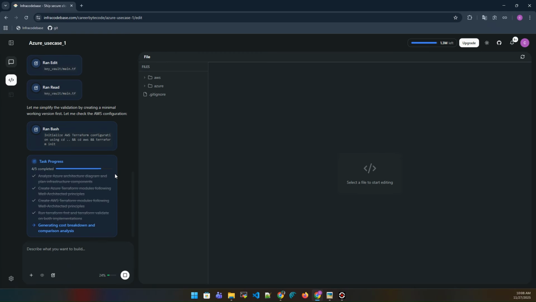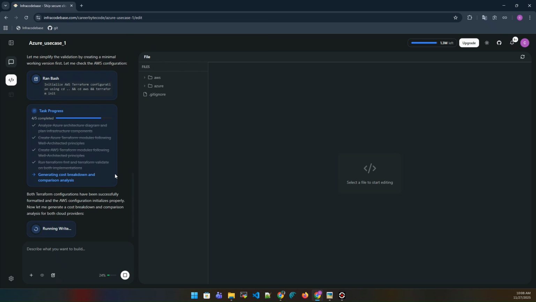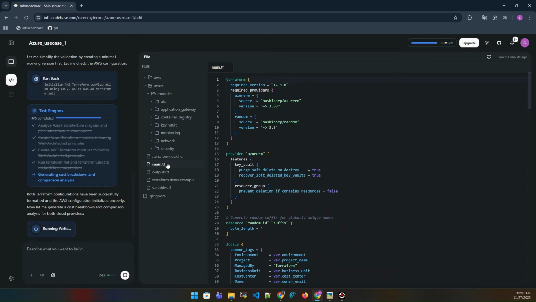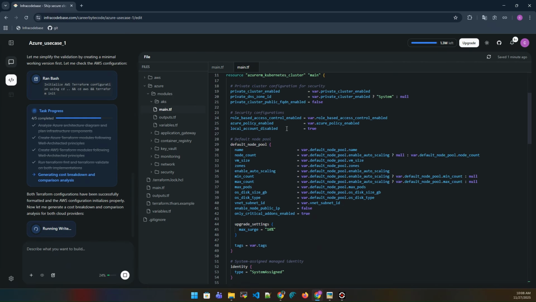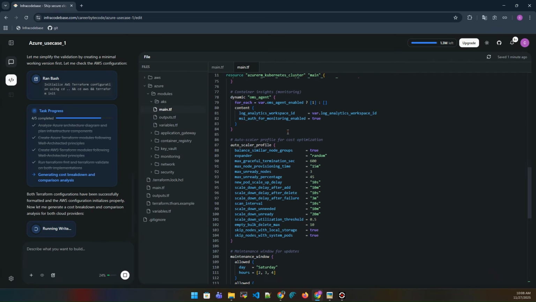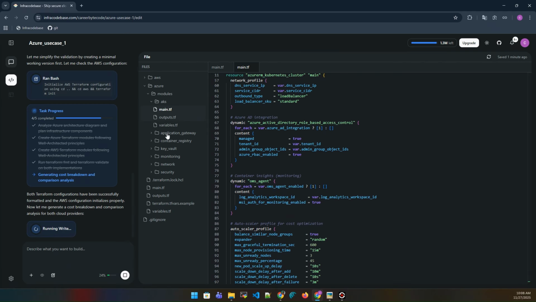So that's completed. Now it is creating the cost breakdown and comparison analysis for the architecture we have created using Azure and AWS. Let us have a look at the Terraform files which it has created. Let me move into AKS. We see everything is well formatted and as per expectations.